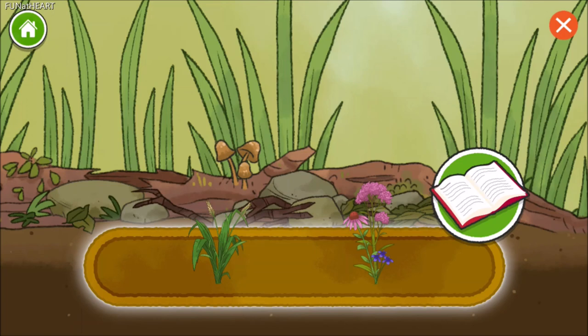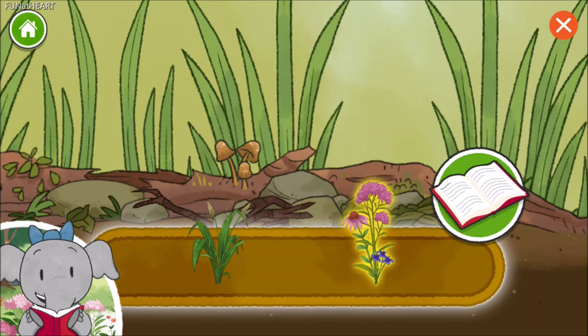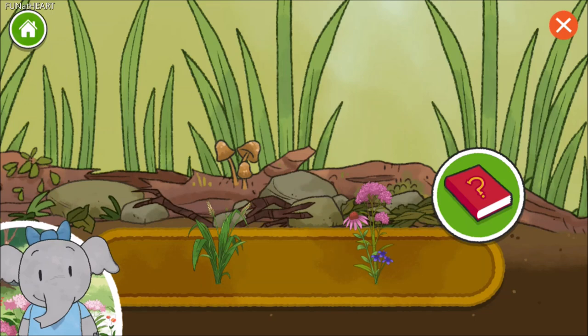Leafy plants are good food for lots of bugs. Flowers have a watery liquid inside called nectar that many animals like to eat. Put something from the tray into the habitat.